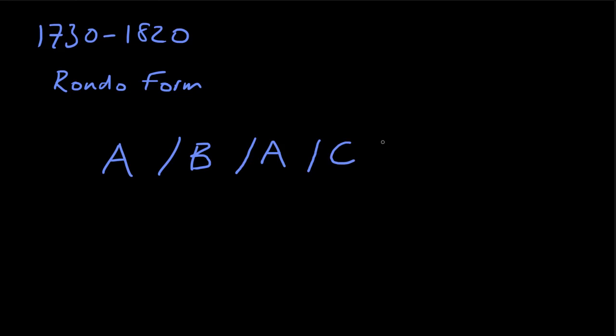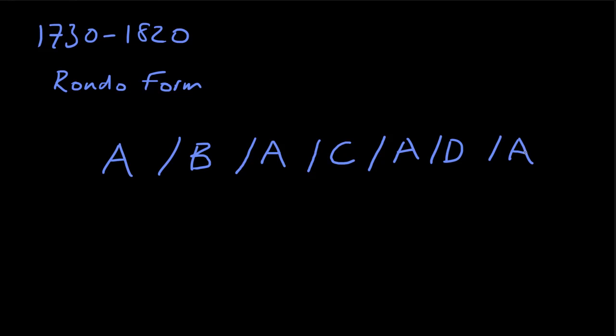So after we've had our C section for a while, we'll have the A section again. And all the time what we're doing is we're sort of setting up the expectation that our rondo melody is going to come back. So we could keep going. We could say there's a D section, and eventually we know that the D section is going to end and the A section material is going to come back again. So this is this idea of rondo, where we set something up and we build up the expectation in the audience that no matter what happens in the music, no matter what kind of episodes or diversions that we go on from the music, ultimately we can expect this A section material to come back.